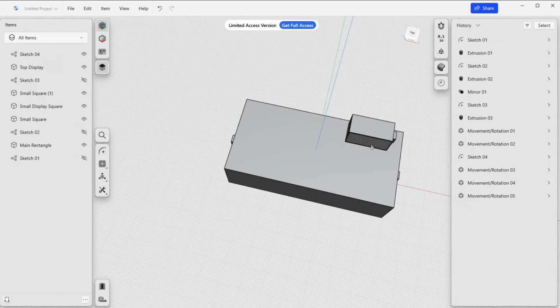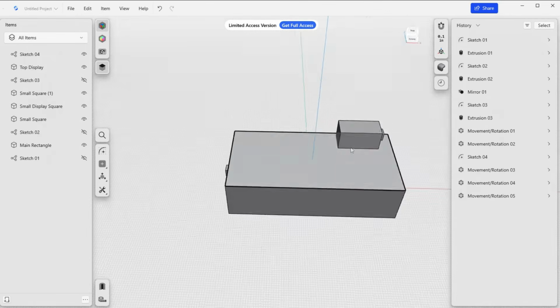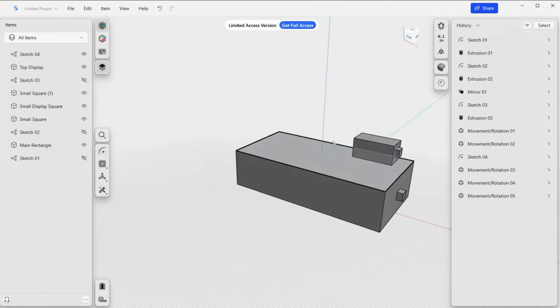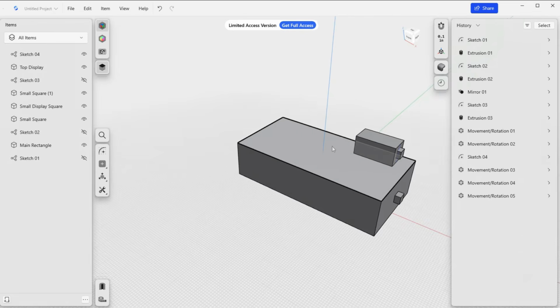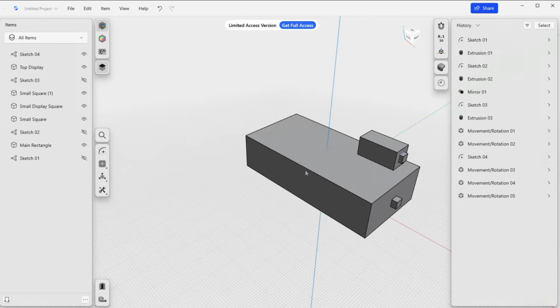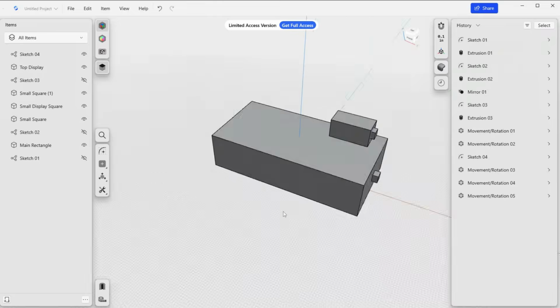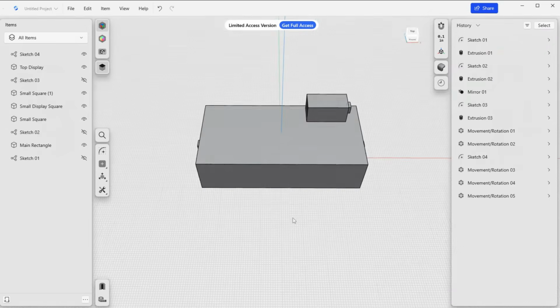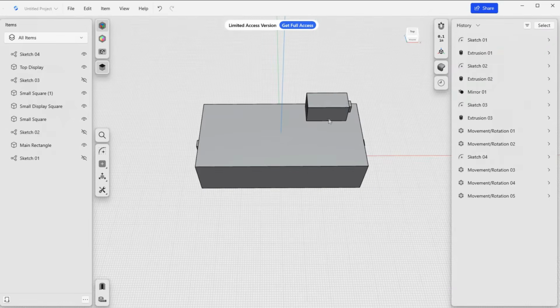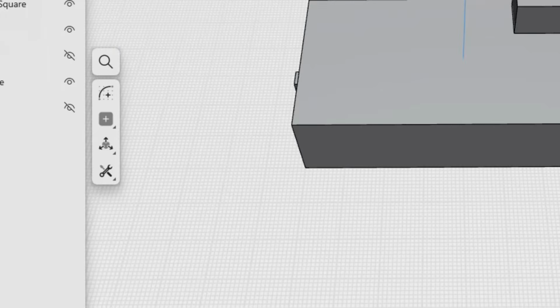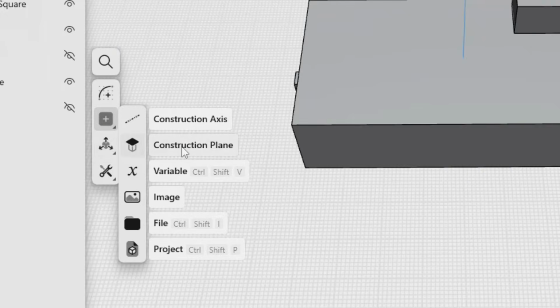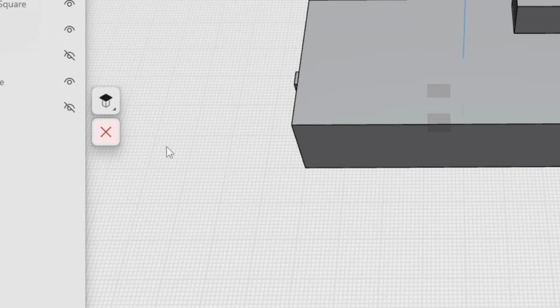And this is just one of the things that construction planes help us do. Now, one of the use cases for construction planes is to act as that halfway point. So if construction planes were confusing to you before, hopefully they won't be after this next step. So let's cancel this and try again by creating a properly placed construction plane. So let's click outside of our object here so nothing is selected, and then we'll select add. Now we'll click on construction plane. By default, mine is set to offset, which we don't want right now.